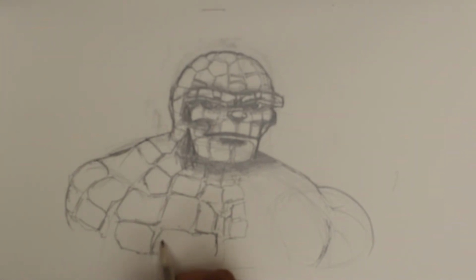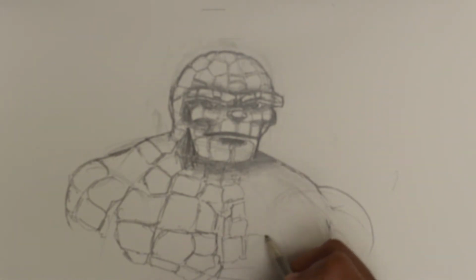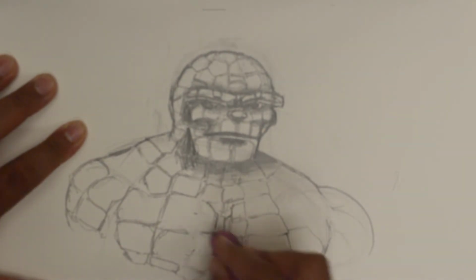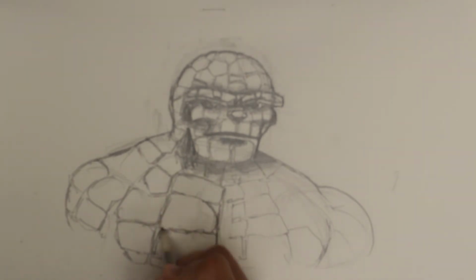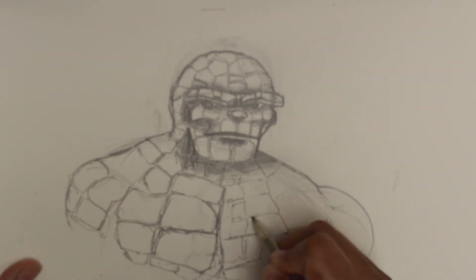For instance, there could be like rounding off here. And again, try to keep the lines as straight as possible. And try to also, I'm not agreeable with what I've done here. I'm going to rub some of that off like so. And the reason is that the Thing is essentially a rocky and not necessarily a scaly character. Scales can be much more, and rocks do not have to be in that same number or volume.